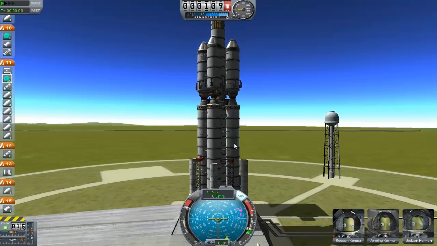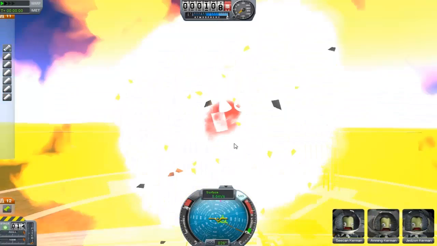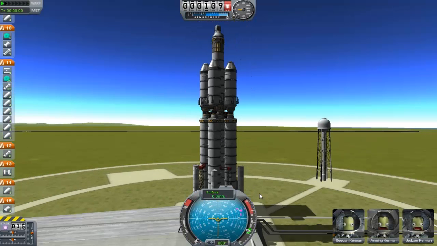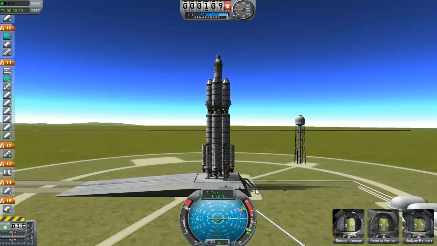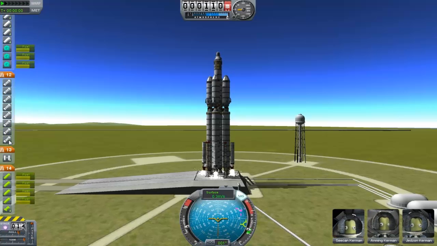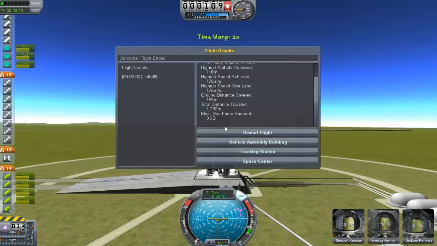Throttle, SAS, power. They didn't let go of the rocket for some reason. Let's just have another look at that again. But again, they survived. Another explosion. Okay, power, release. It's staged wrong, that's why. I didn't check that, silly me.